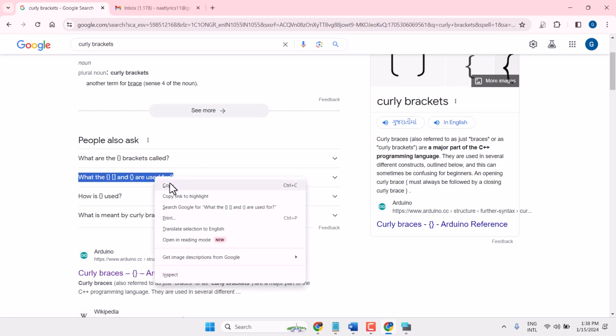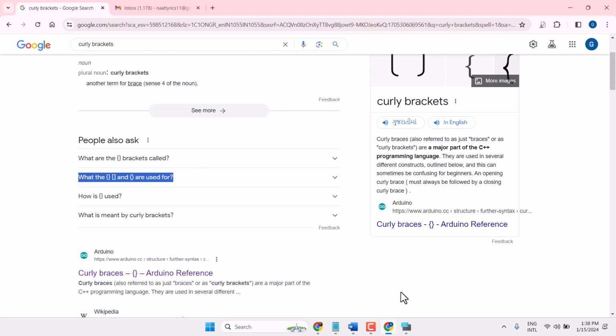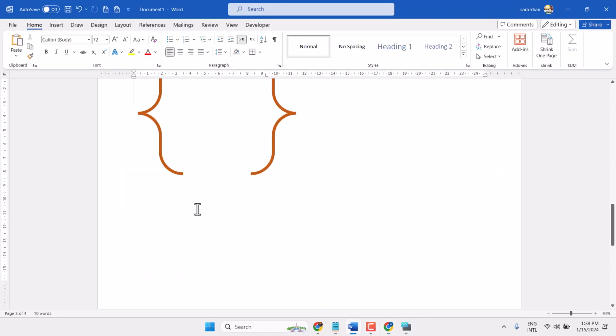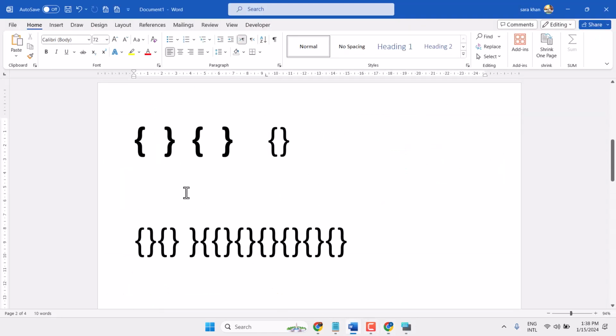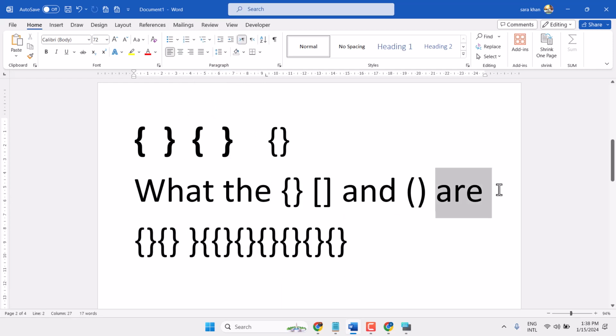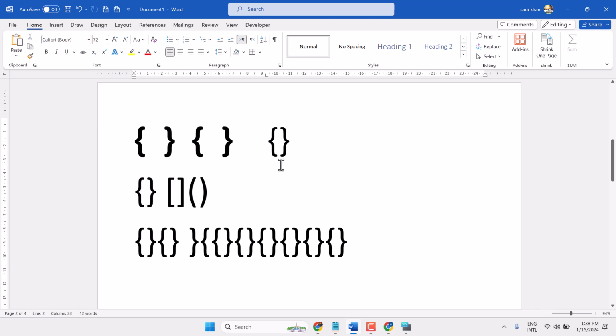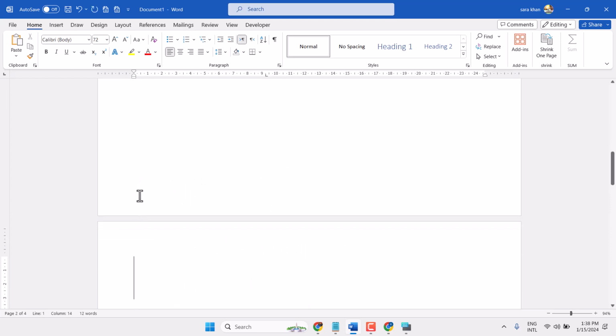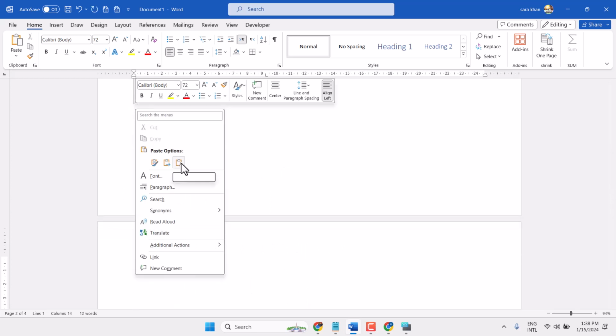Like here we will get this all type of bracket. Paste and remove the text. Make sure you paste as a text. So right click and paste as a text this last one.